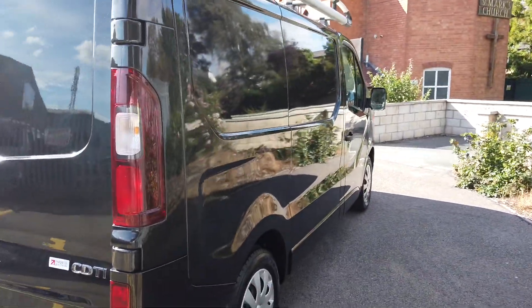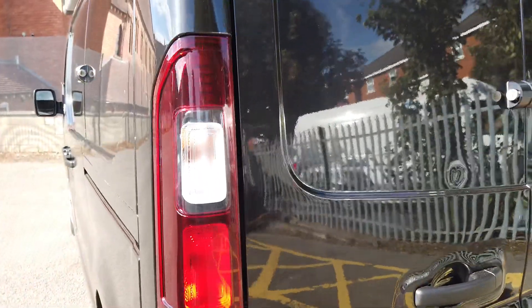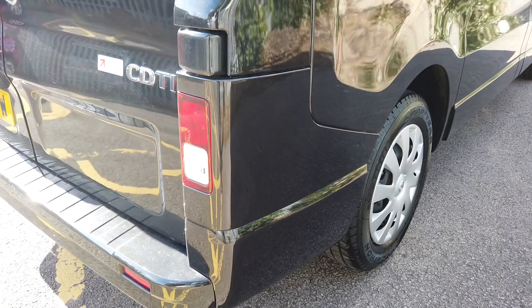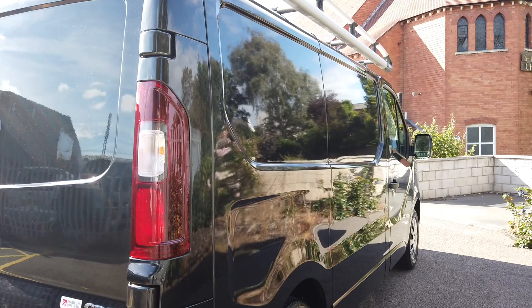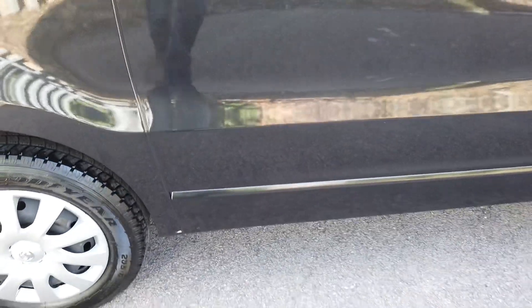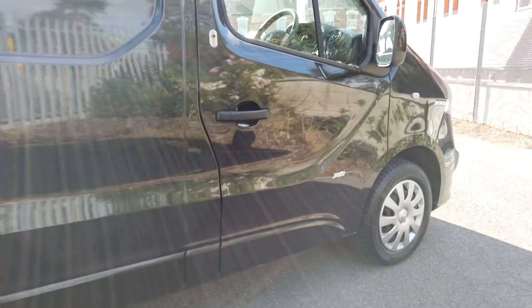Going around to the driver's side of the vehicle — rear light units, both of them are in good condition, no cracking or chips. Same with your fog light units down here. Driver's side rear quarter bumper corner, all in good condition, no scuffs. Hopefully using the gimbal we'll get a nice view of the driver's side — nice and shiny, like a mirror finish. No dents or dings to point out to you on the driver's side. Driver's side rear wheel — another Goodyear tyre in good condition. Nice and tidy down this side.